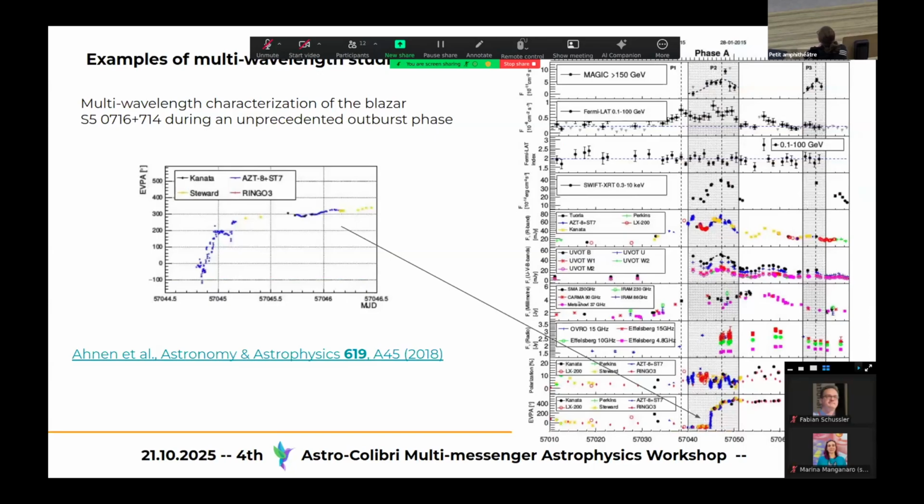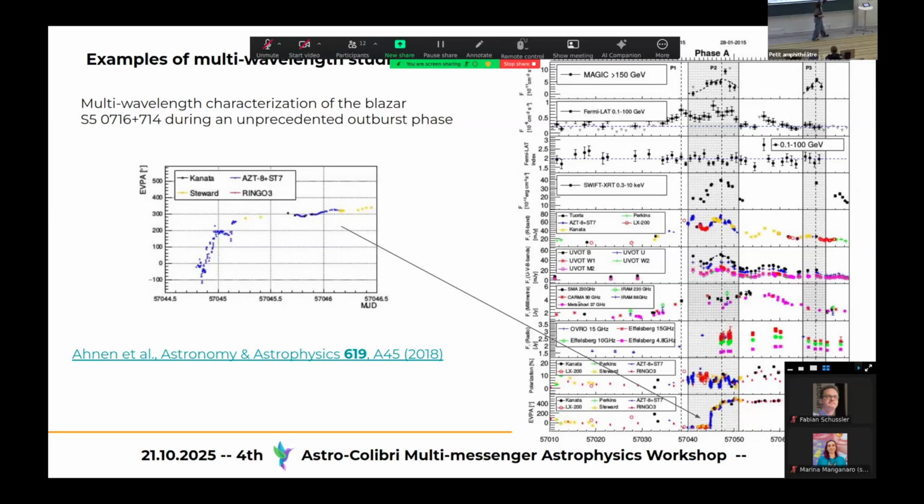So now I give you, very fast, some examples of my struggles with multi-wavelength data. And you can see, it's 10 years that I work with this data, but I am never really satisfied with what happens. So in this case, you see how much data we have here. That was a very interesting flare of an AGN. And even if we try to collect as much data as possible, still we have a lot of holes in those light curves.